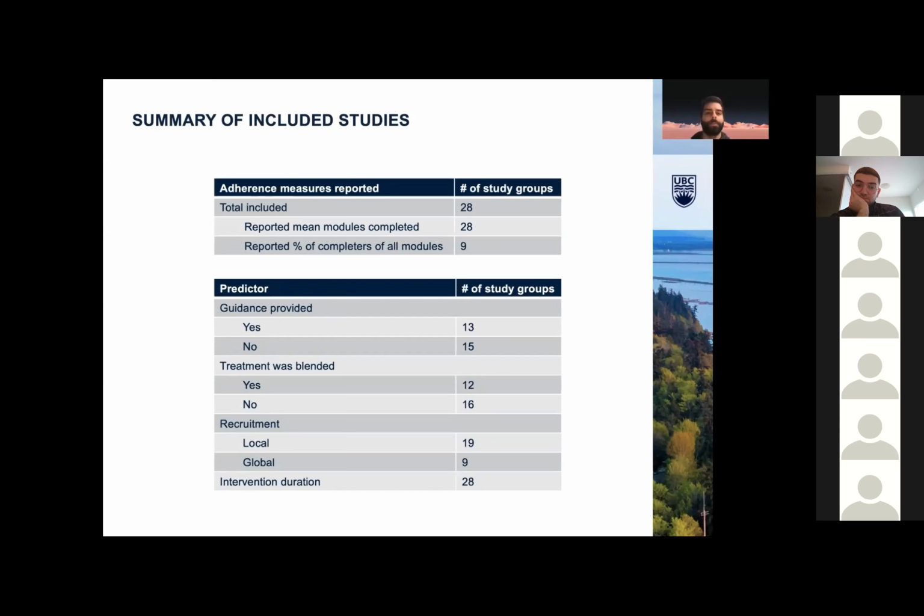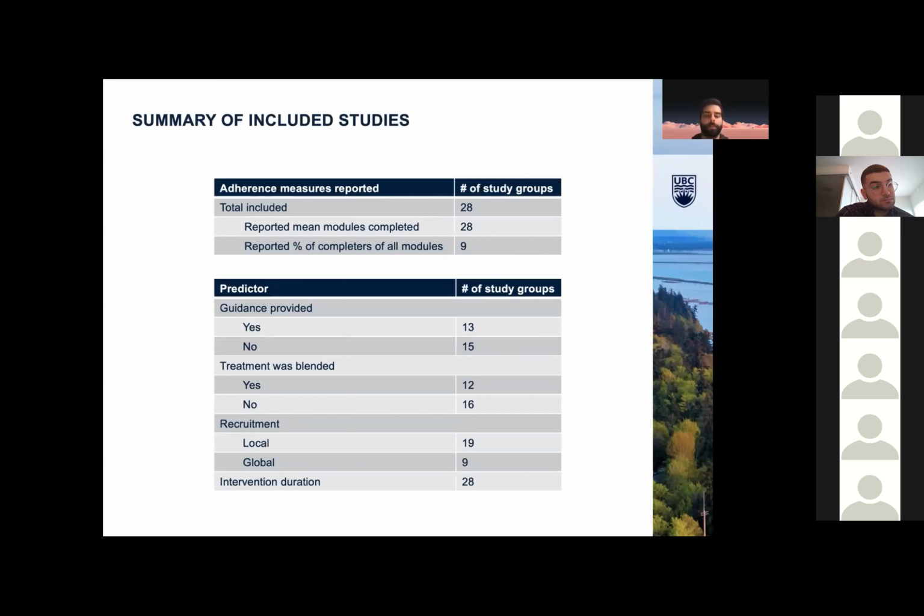So 28 study groups were included. Of those, 28 reported the mean number of modules completed, and that was the first adherence measure, and only 9 reported the percentage of completers of all modules. And even less reported, I think it was 2 studies that reported the percentage of completers of 80%, and one of them actually used the recommended dose.